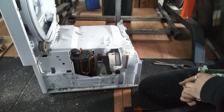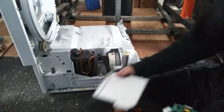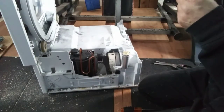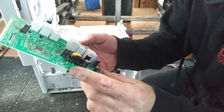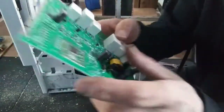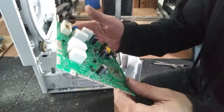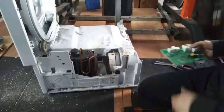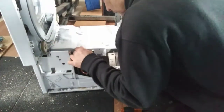Let's have a look at this board. More plastic. There's an awful lot of plastic in this. Oh, we've got a transformer. And there's a tiny bit of gold flashing on there. Tiny bit. That's about it. Not a lot. A few MLCCs, a couple of IC chips, but yeah, not a lot. What's next? We'll see if we can get this off.